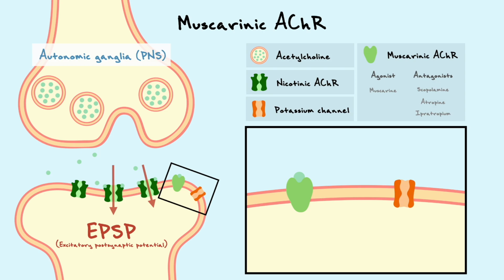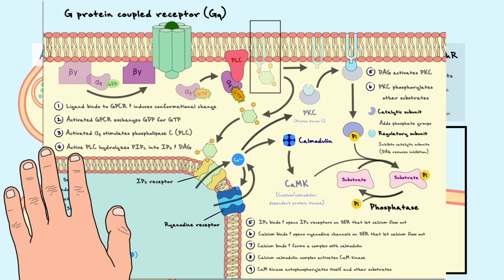Now, two things to note that are important to understand how the receptor mediates the excitation of the postsynaptic cell. First, the muscarinic receptor in this case mediates a Gq-type GPCR. To refresh your memories, remember that this is the basic Gq pathway where the activation of the Gq alpha protein leads to the activation of PLC, which hydrolyzes PIP2 into DAG and IP3. DAG and IP3 are two second messengers, and they lead to the activation of downstream kinases. If you need more information on this pathway, consider watching the section on GPCRs where I thoroughly go over it.